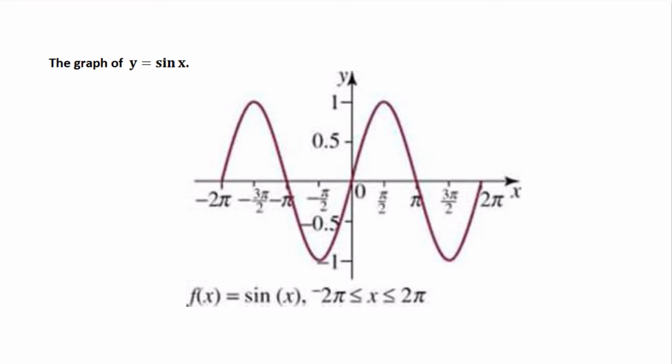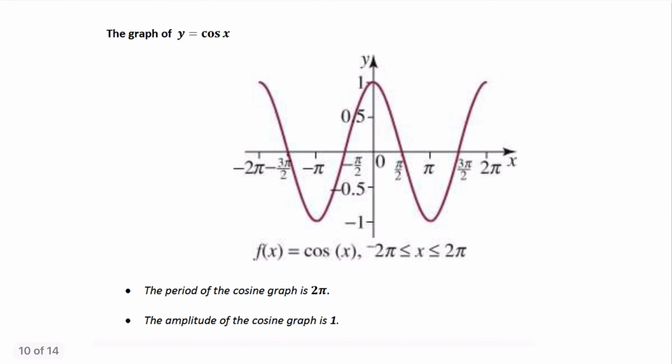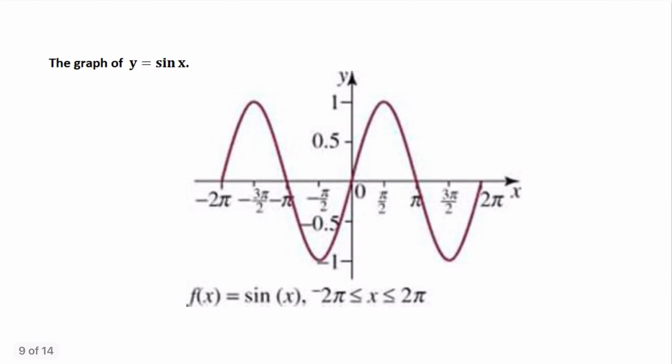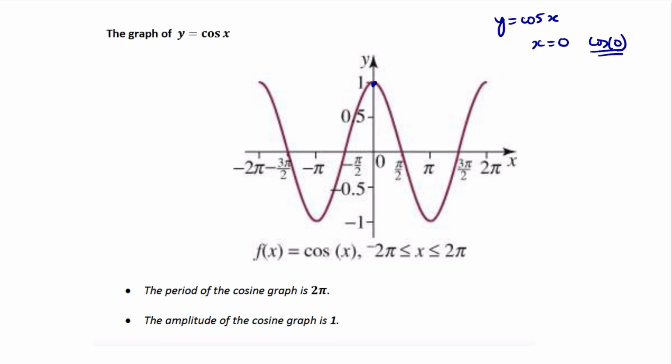Now, if you go ahead and do this exact same exercise, then you will notice that the cos graph looks like this. Just a couple of key points: if we have y equals cos x, this time when x is 0, we are trying to find out what the x value is when the angle is 0. If I go back to the unit circle, here is the value when the angle is 0, here's the x value, which is 1. So you'll notice that it's the opposite, which is why it looks a little bit different. So y is equal to 1. And that's why all of the values are the way they are. It's 0 at pi on 2, it's -1 at pi, it's 0 at 3 pi on 2, and then it's 1 at 2 pi.